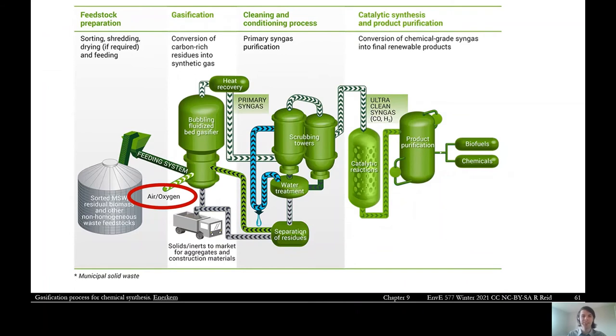Here's a quick example of a gasification plant in Edmonton called Enerkem. We've got our feed — municipal solid waste and other feedstocks — coming into the gasification reaction, which uses a fluidized bed, as I showed when discussing incineration. Fluidized beds are a great way to get good heat and mass transfer. There's an air or pure oxygen supply, since gasification needs a little oxygen — that's different from pyrolysis.